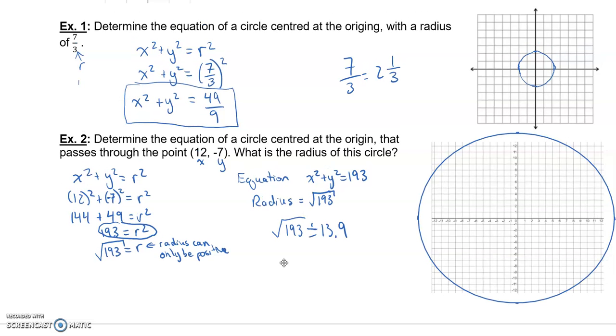So what I recognize is the square root of 193 is about 13.9, which is a little bit beyond what I have on these axes. But what I've done is I've just drawn that circle of radius 13.9. I'm choosing positive 13.9 on the x and y axes, negative 13.9 on the negative x and negative y axes. And you'll notice it kind of looks like an oval, and that's simply because the x-axis is stretched a little more than the y-axis is. But that's the graph of the circle x squared plus y squared equals 193.